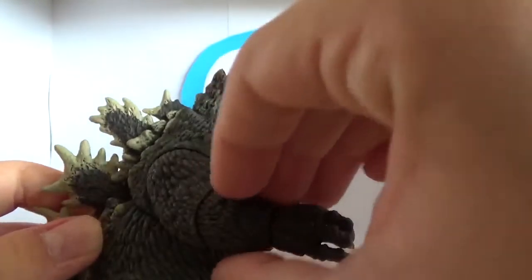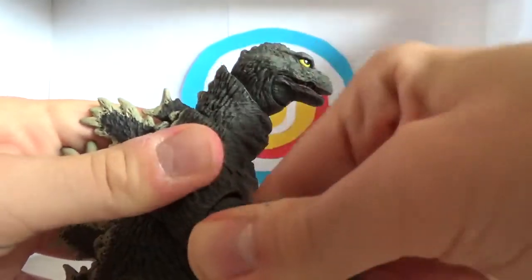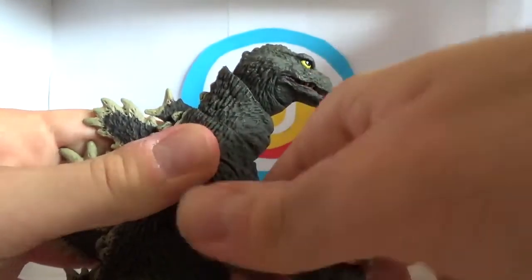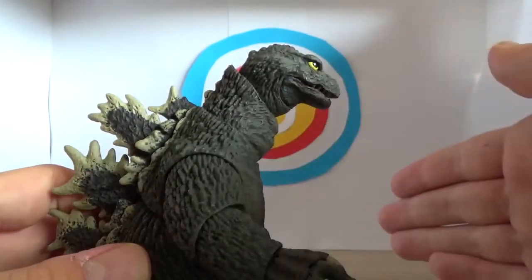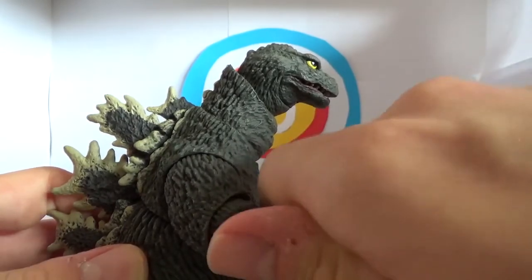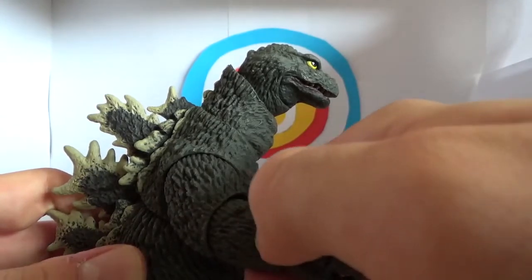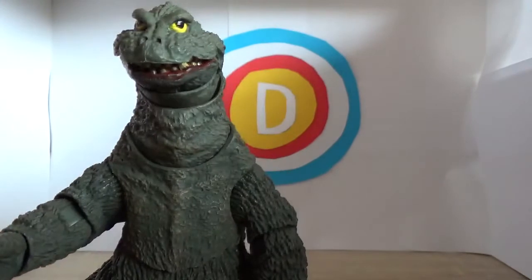Now the other joint of his arm, the elbow, it's not moving at all. Of course, it's really hard, almost like 90 degrees. And if you rotate it by force, just like I said previously, then the joint will eventually break away and dislocate the entire arm, ruining your figure entirely.